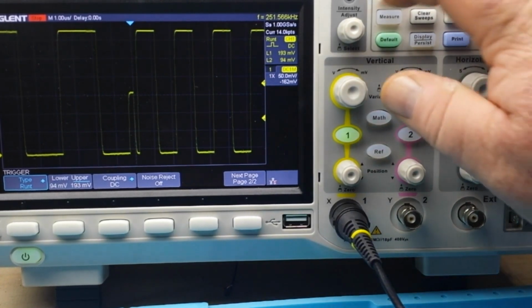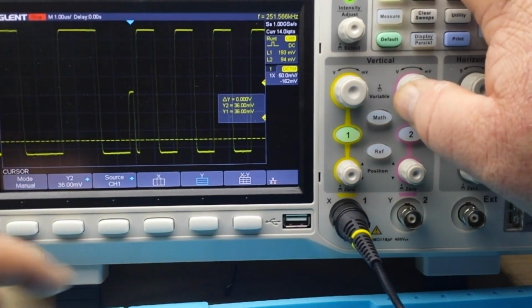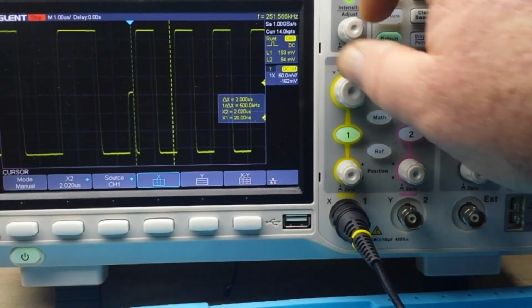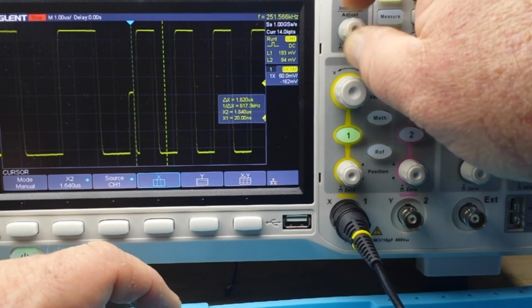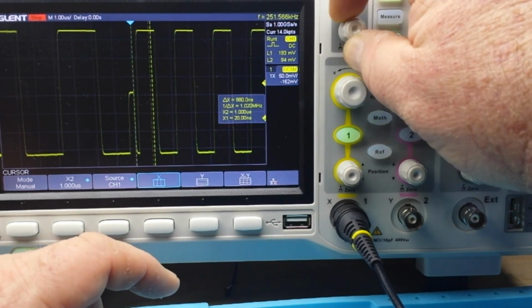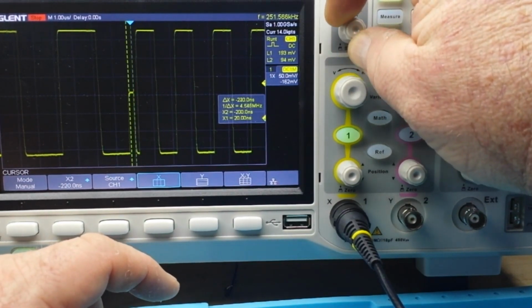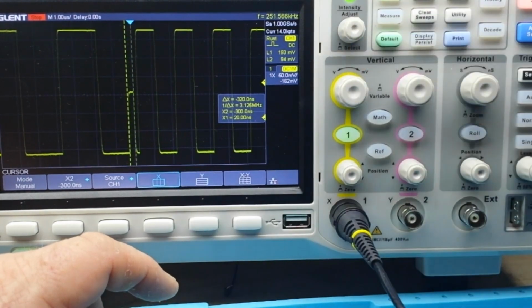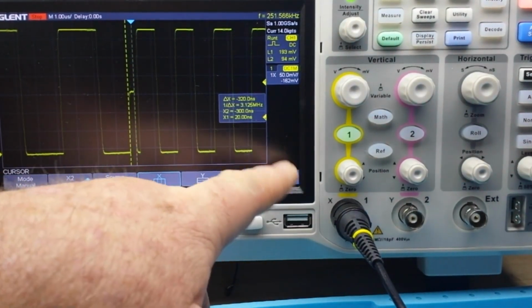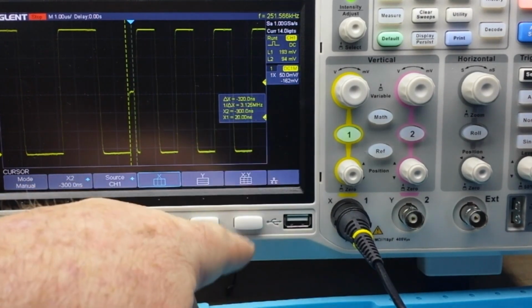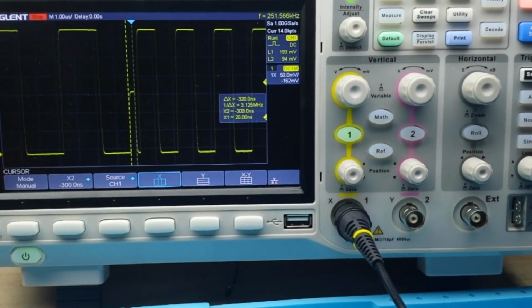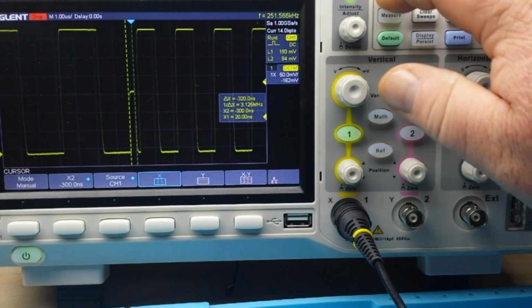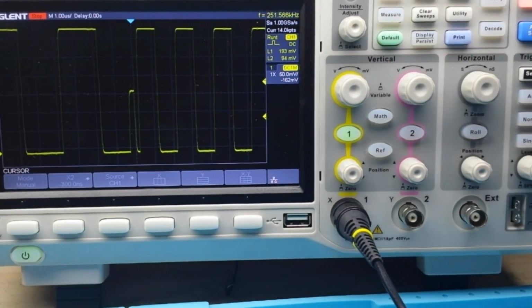You can bring in your cursors and measure them. So you can see we're getting about 320 nanoseconds or 3.125 megahertz on the runt pulse. Just something pretty simple. Runt pulses.